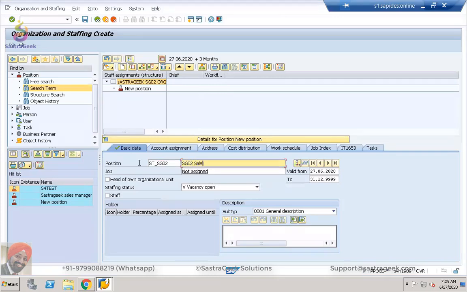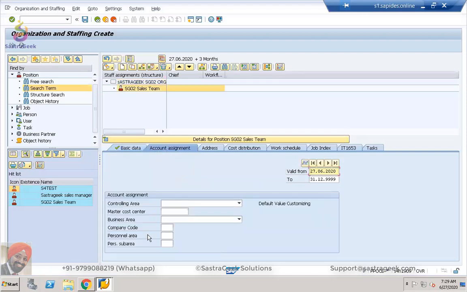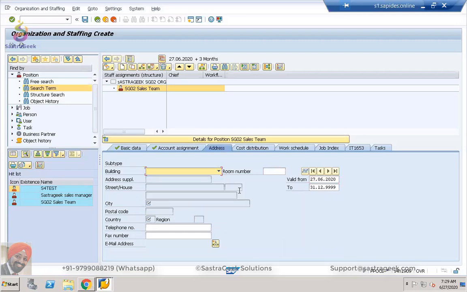SG02 sales team. Company code I will assign to SG02.